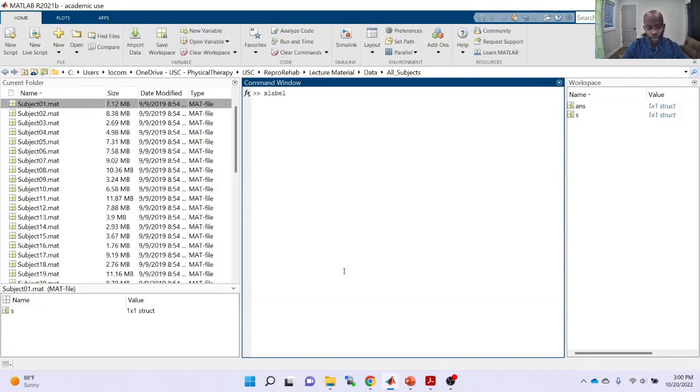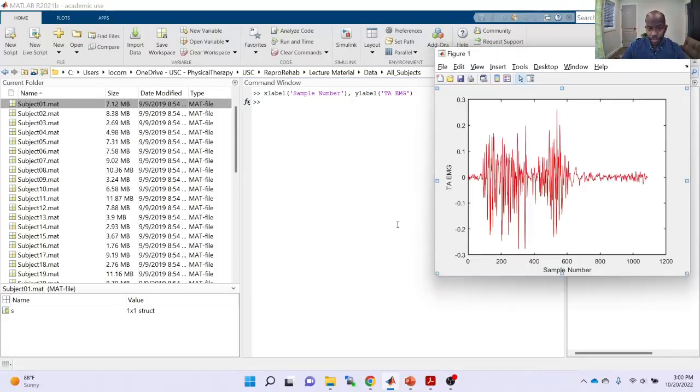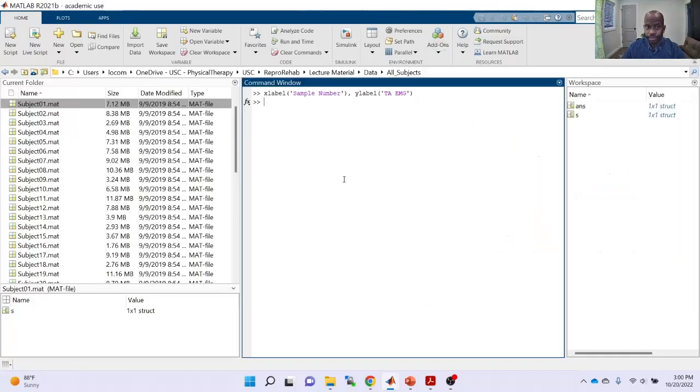Or in this case, I'll do a simpler version where I'm just going to make my x label sample number, y label TA EMG. And typically you want units here, but we don't actually know the units of our EMG. Okay, so we're going to remove that for now. So once I press enter, I see now that I have my X and Y labels.